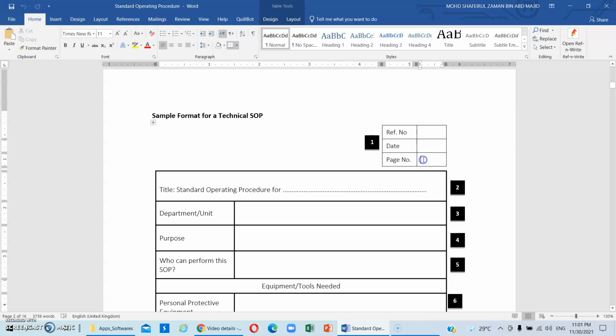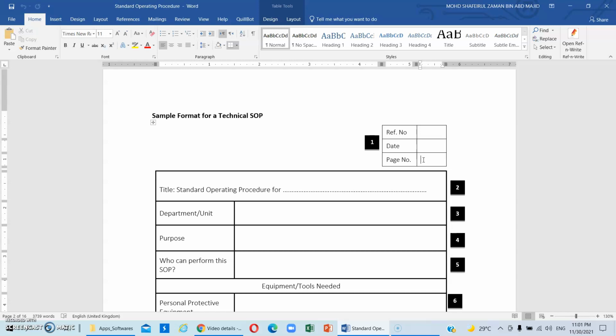Okay, and then the page number, let's say you have 5 pages altogether for the SOP. So the first page is going to be 1 of 5. The second page, 2 of 5. The third page, 3 of 5. The fourth page is 4 of 5, and the last page or the final page will be 5 of 5. So when you are referring to the contents on that particular page, make sure you write it accordingly or correctly. So if you are writing or preparing the SOP on the second page, the page number should be 2 of 5.